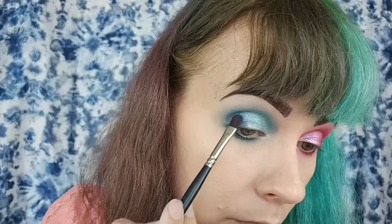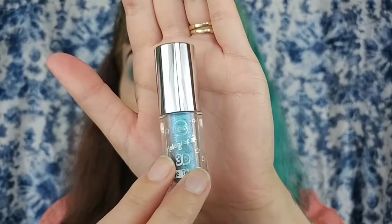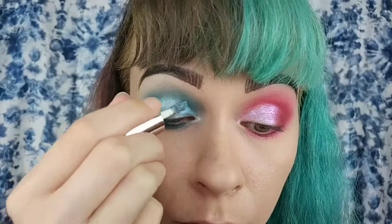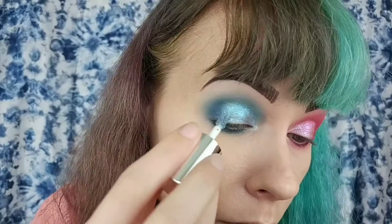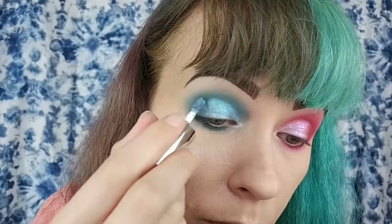And then I went in with the Ccbeauty 3D eye topper in the shade Azul Lemonade, and I just placed that all over the icy blue shadow I had laid down. I know I'm using a lot of different products for this look, but I had to kind of jump around to get all the colors and the look I wanted to go for.